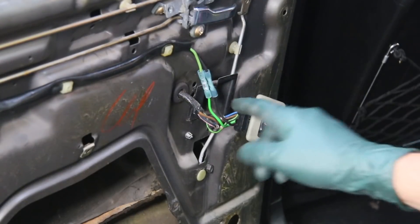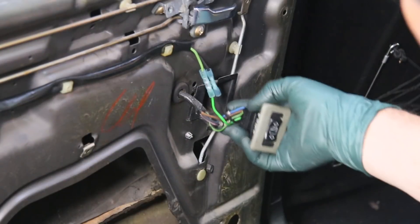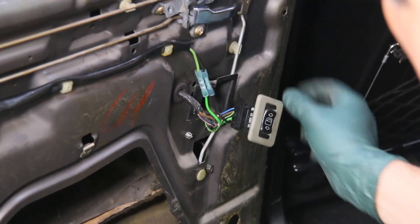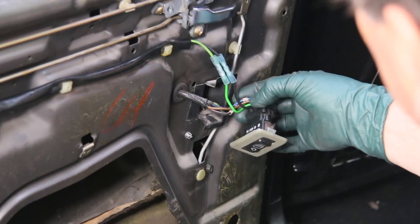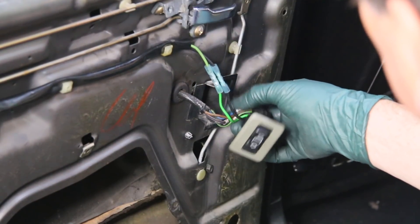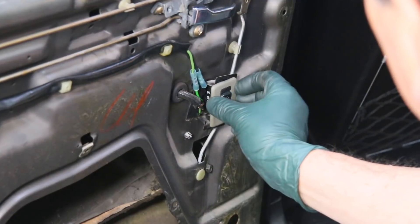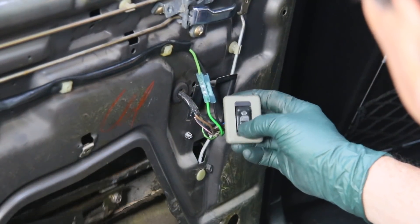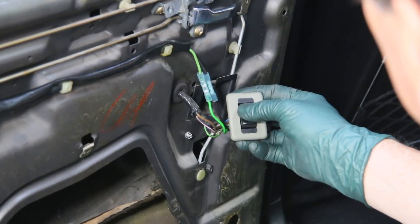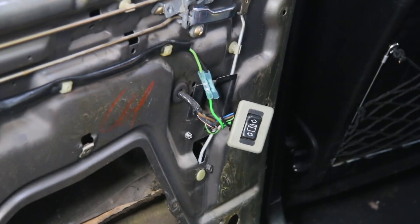When you do this splice, you want to make sure it's not too close to the switch. You need to have these butt connectors tucking in right here because the switch is going to go down in there — you don't want those splice connectors right close to the switch. You can see why right here. After testing: it goes down and up. That's great — I have a working rear window now. It's also working from the front switch and doing the child lockout. I've lubricated everything in this door and have one final thing to do — work on the door locks.